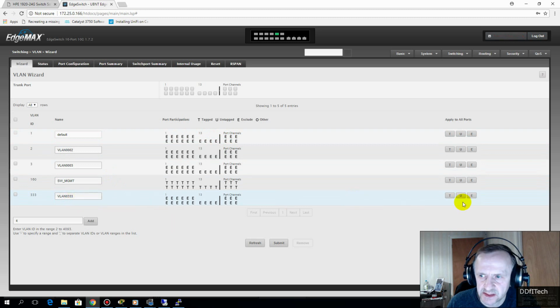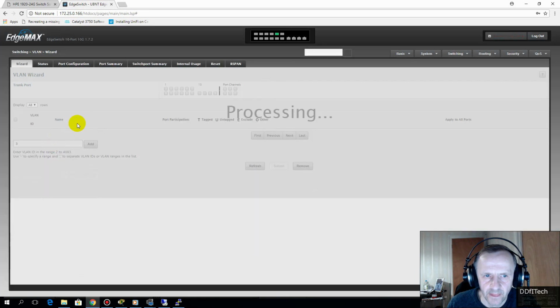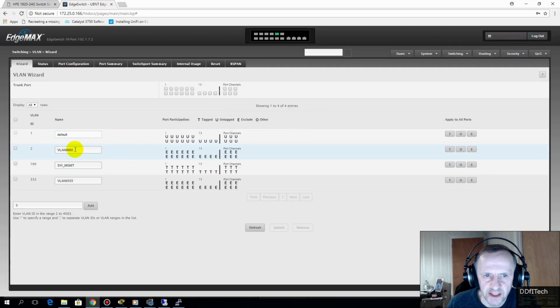And then let's untag VLAN 33 on all the ports. So VLAN 3 I can actually remove, can't I? Because I don't really use that. VLAN 2, that's going to be CCTV, so I can use that one.